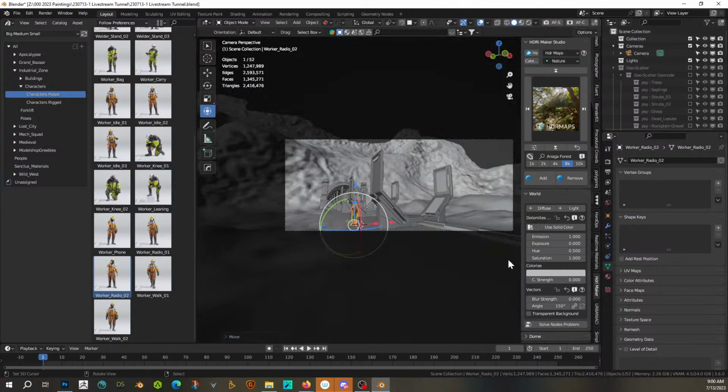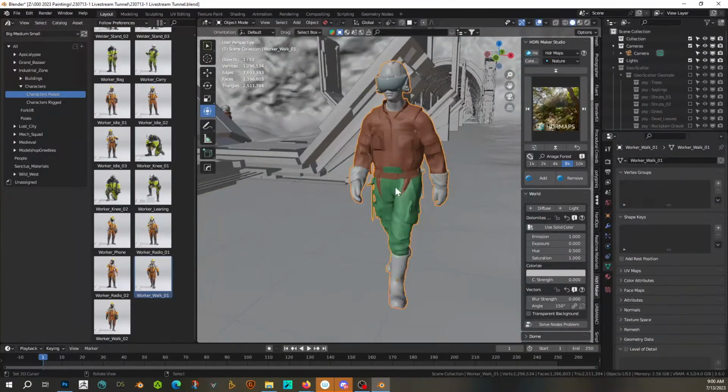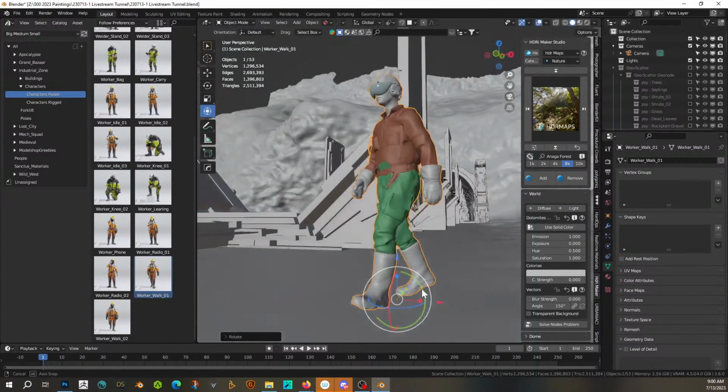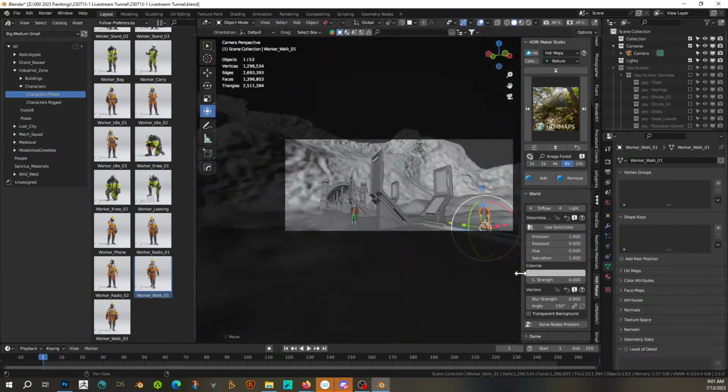Cool. And we could even put another guy like right over here. Walking. And did an Alt R on him. Yep. RZ. GZ. And slightly GY. Bring him back just a bit.